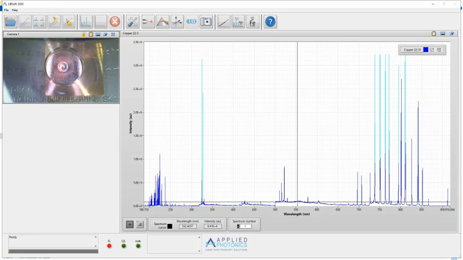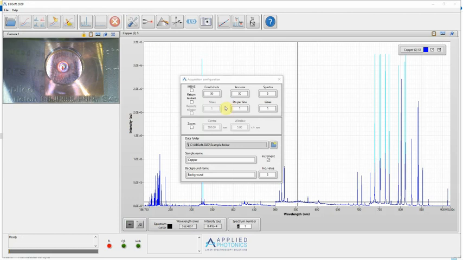If we now modify the acquisition configuration again, and we'll reset the number of spectra to 1, but we'll increase the total number of measurements by setting both the points per line parameter and the number of lines parameter to 2.